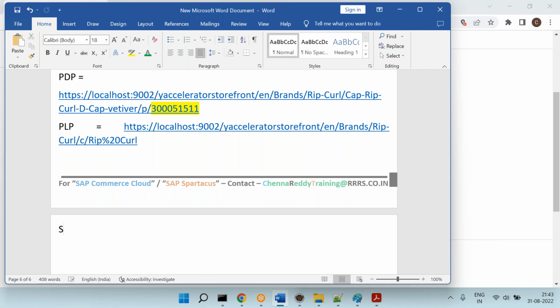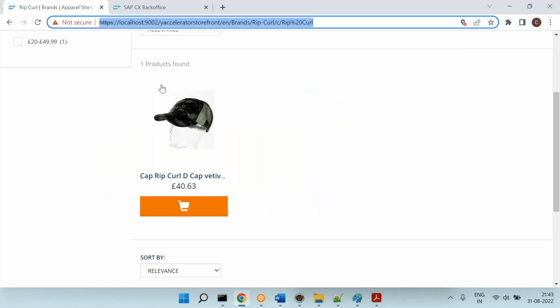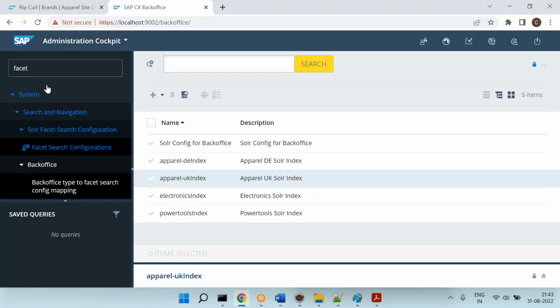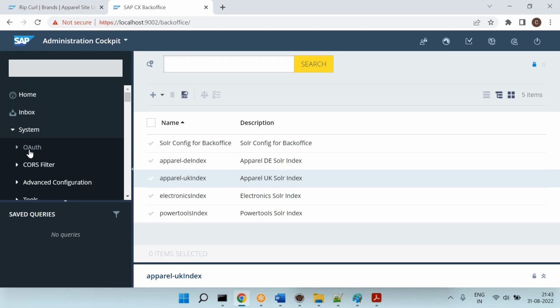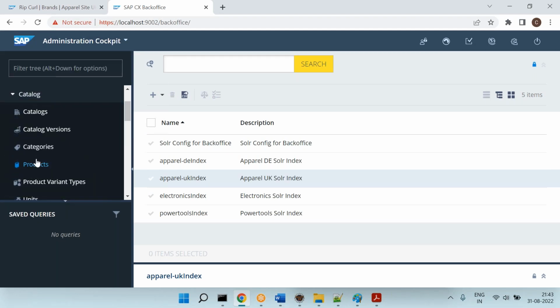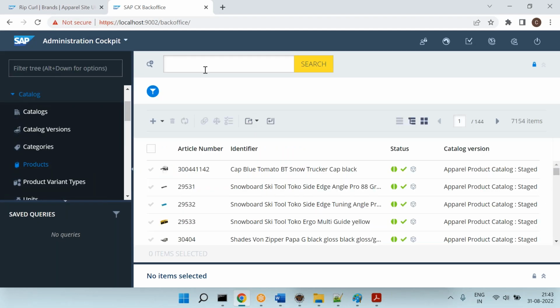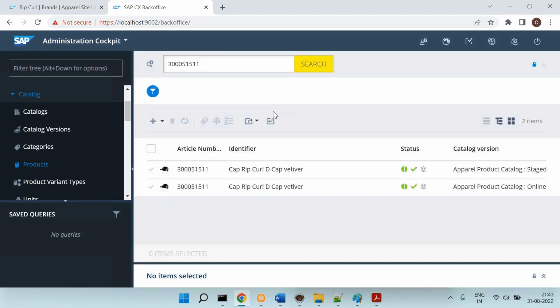Now step number 1, I will go to the database for this product and make the changes. Take this product, go to the product table and look for that particular product. When I look for the product, the same product is coming 2 times. Why is it coming 2 times? We will see next week.